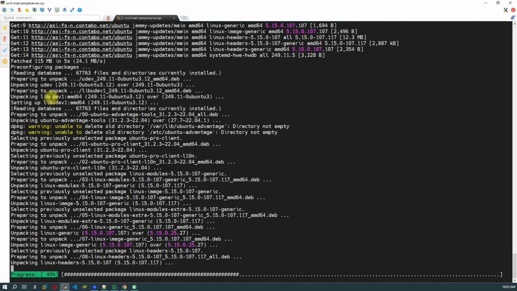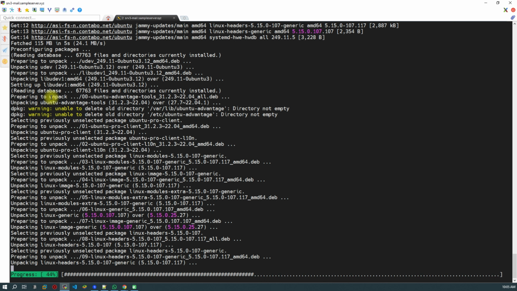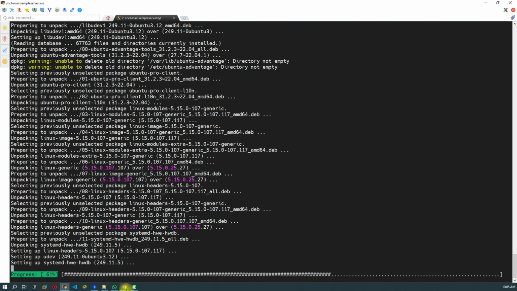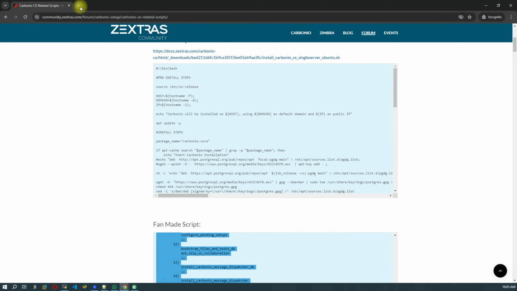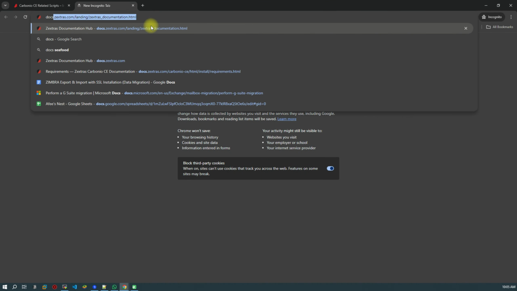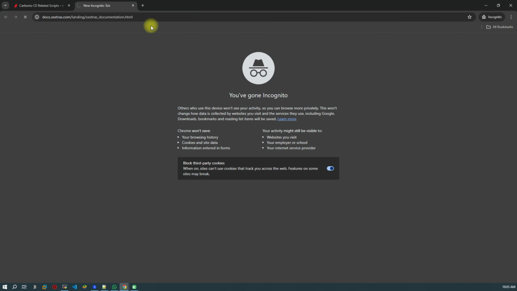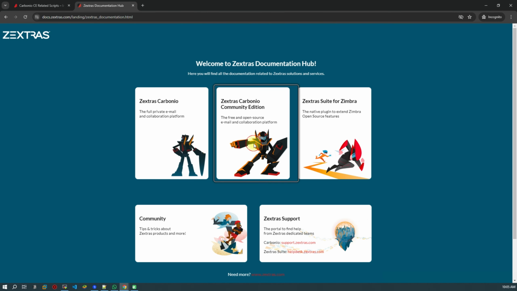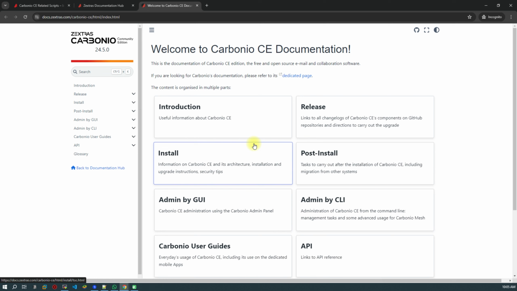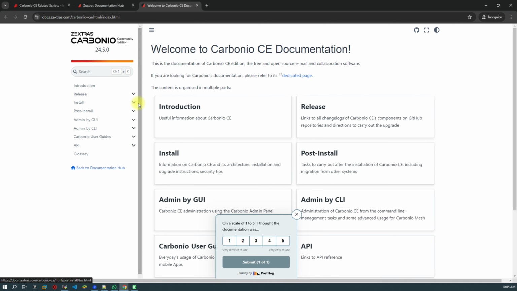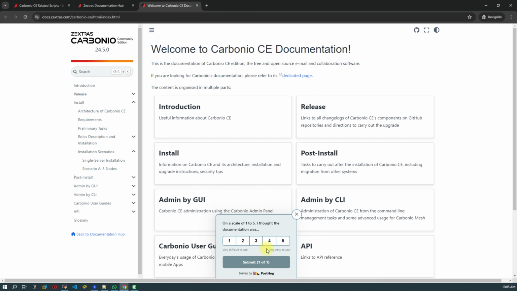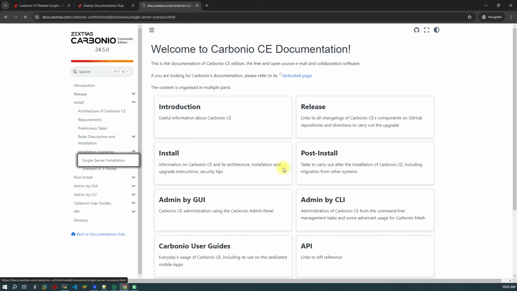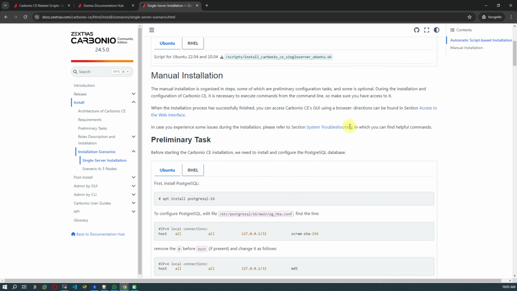By the way, you can also go to the official documentation page. Let me show you, doc.zextras.com, and the Community Edition. Here you can find the installation. I will read it later. Single server installation scenario.